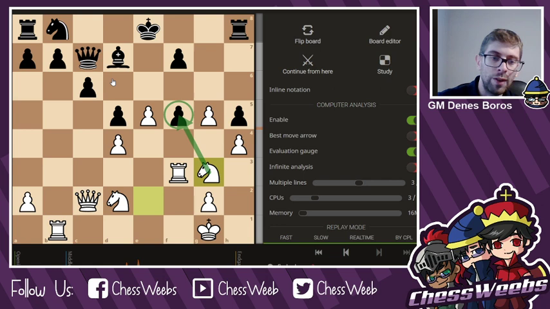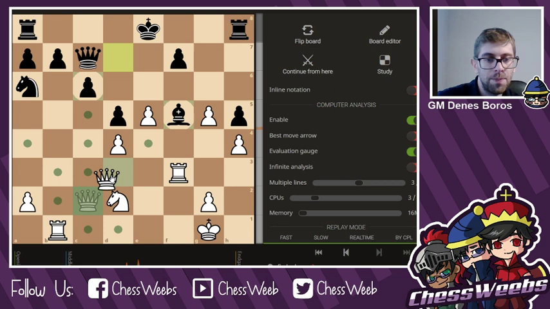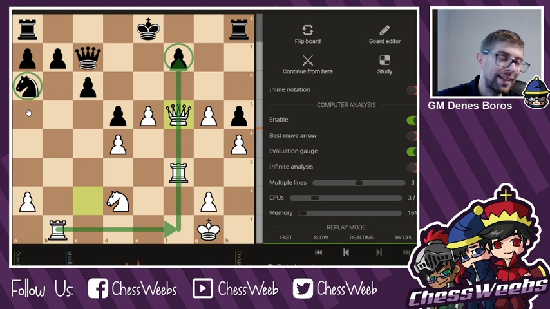It's basically game over, because if the knight lands on d6, there's no way black is going to survive. And if you take, queen takes f5, and I will have lots of pressure against the f pawn. And with this knight on the rim, this is basically a winning advantage.